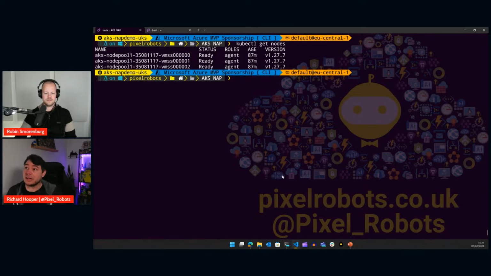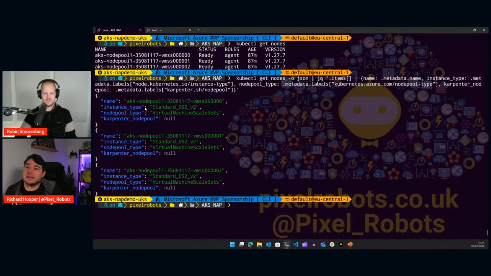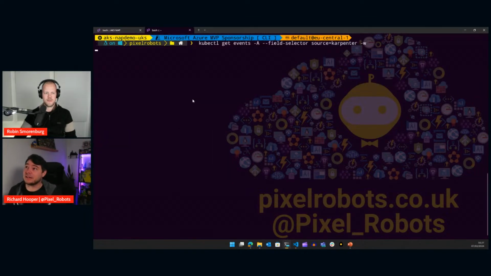So if we check with this other long command, you can see here, I'm looking for the karpenter.sh node pool labels, and we can see these are virtual machine scale sets, and they're not Karpenter node pools, as you can see here, yeah? So these are just VMSS DS2 V2s, and then we can now go and watch for the Karpenter events. So we're doing the field selector for sources Karpenter this time instead of cluster autoscaler, and we're doing a watch again.